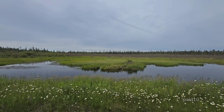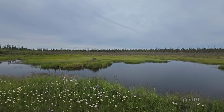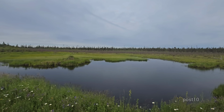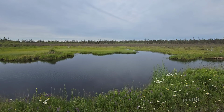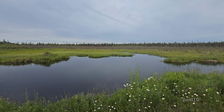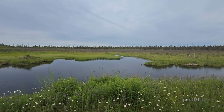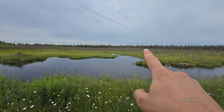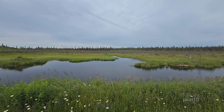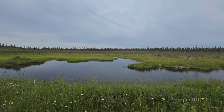Check this out, everyone. It's beautiful. We got daisies right here by the road. Whole bunch of flooded area. At one point, the beavers had this flooded up to the road, and this was a gigantic lake all the way to the evergreens you see back there. Sometime in the past couple years, they had it pretty flooded. You see all the little trees that started growing right here. This whole line of them is dead. Look at that. It's dead, but it's the middle of summer. It looks like spring, though.